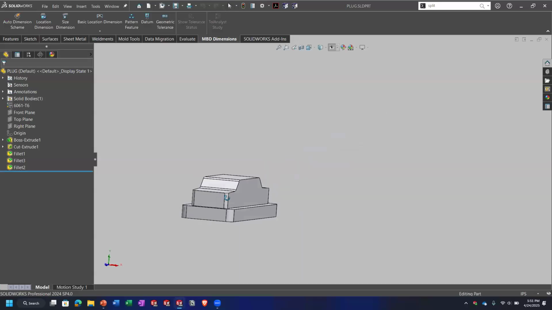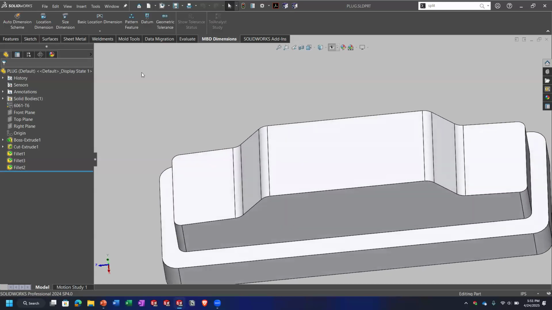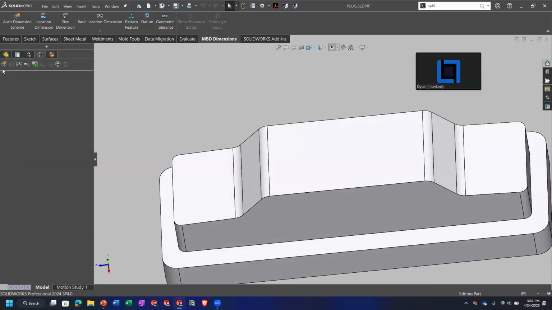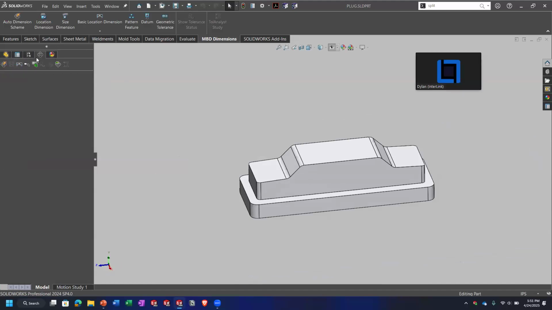Let's take a look at a really simple part here. This is a part we did for clients, something used in a mold. It's pretty simple, not a lot of features to mention, but it's still going to take a few minutes to drop that on a drawing. There also might be a lot of things this is mating to that have critical tolerances. So your DimXpert tab, if you don't use DimXpert, is this tab here next to your appearances and your configurations that you never go to. It is there, you've just been ignoring it. I'll show you why you shouldn't.